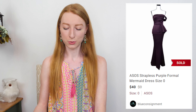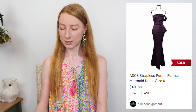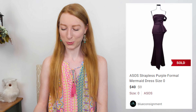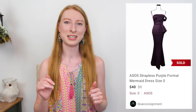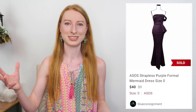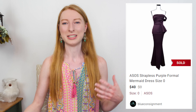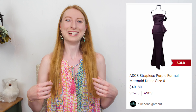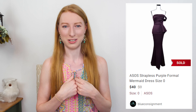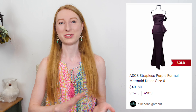The next thing to sell was an ASOS purple peplum gown in a size zero. It sold on Poshmark for $40 and after Poshmark fees I made $32, and it took 66 days to sell. The interesting thing about this sale was that I didn't want to go quite this low — I had it priced around $70 and was hoping to sell it somewhere in the $50 range. After I countered at $45, she ended up ghosting me and I kind of regretted it.